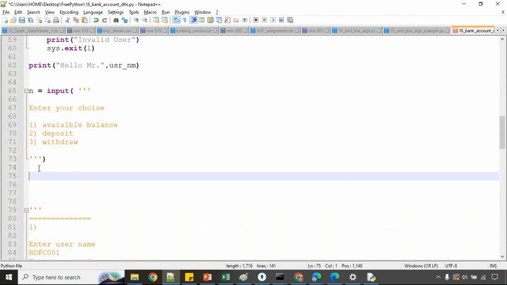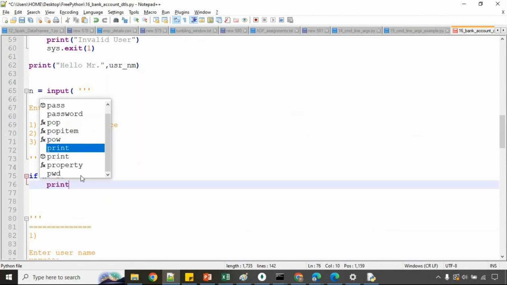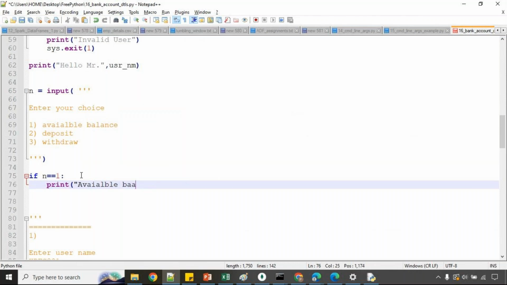Now here I am writing, if n equal to 1, then print available balance is.